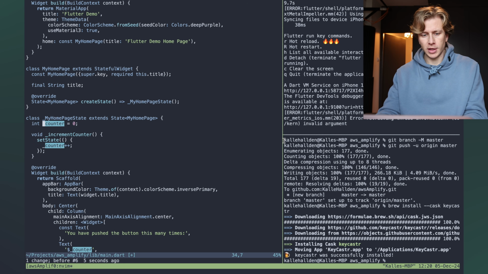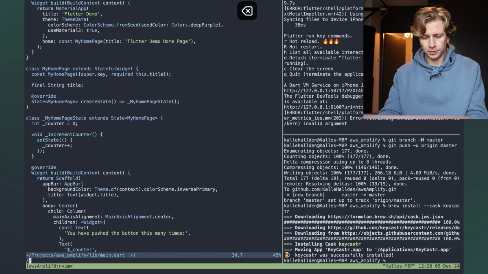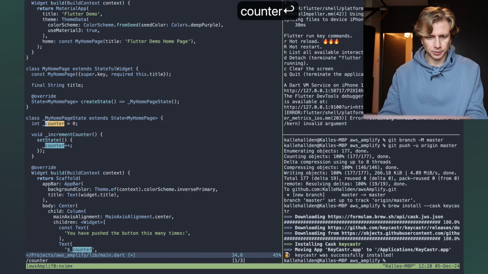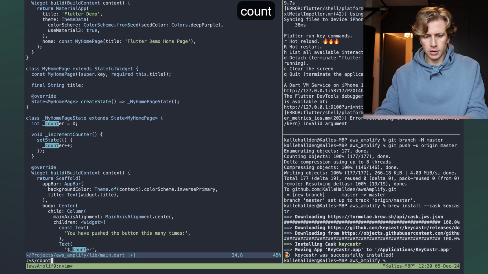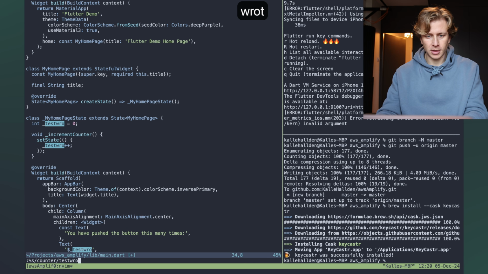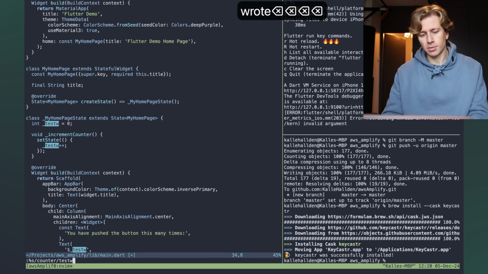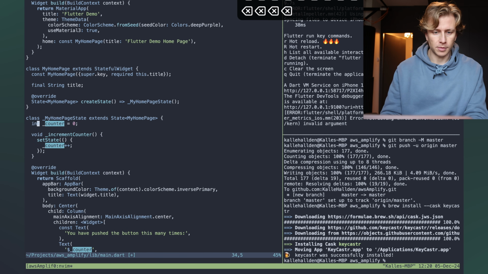Okay, so that was a little bit more advanced maybe than what I wanted it to be, but we could try it. Wait. Counter. And then we can do escape, this, and percent S counter to test. Okay, so there you can actually see that it changes as I write it. So that's really cool. That's something that's available in most text editors, but it's good to know how to do that in Vim.